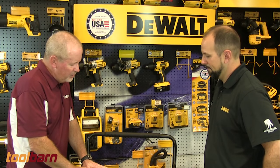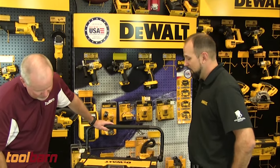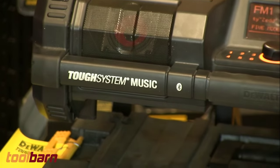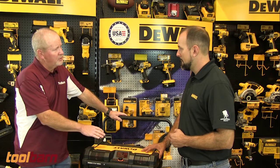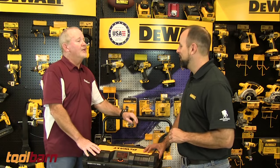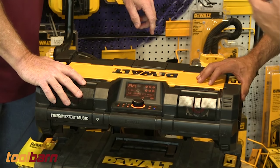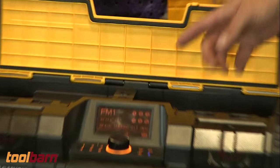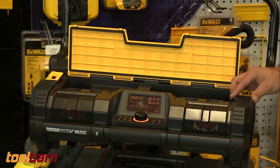Tell me a little bit about the radio, which is one of the seemingly key components of this. So this is the TUF Sound, as we call it — it's the new radio charger, designed to work with the 12 volt and 20 volt system. It'll play any type of music you want to feed through. It's Bluetooth equipped so it will stream wirelessly, or if you prefer, you can hardwire your connection using a 3.5mm auxiliary port and plug it directly in or stream wirelessly with Bluetooth.